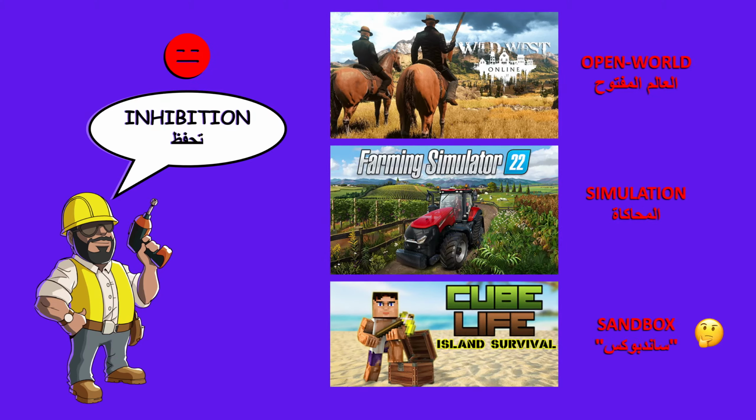Bad sandboxes: when you copy another game and expect it to work, it's an imitation, it's not the real thing. If people wanted to play Minecraft, they'd play Minecraft. You wouldn't want to play a copy game. This game was released on Nintendo Switch, Cube Life Island Survival. It had a mix of pixel art and high definition art. It was a mess. Most of the time, 100% of the time, if you get a game that is copied from an original game, you should expect it to be very bad.